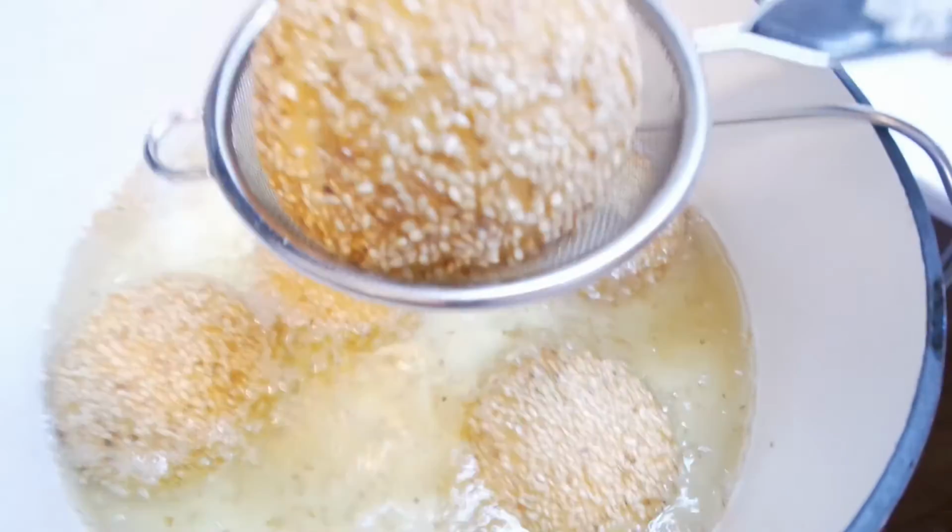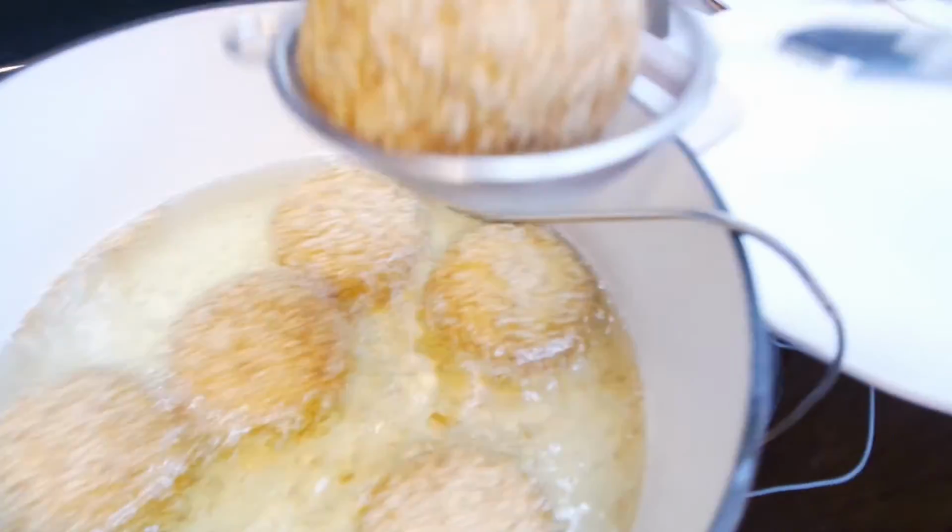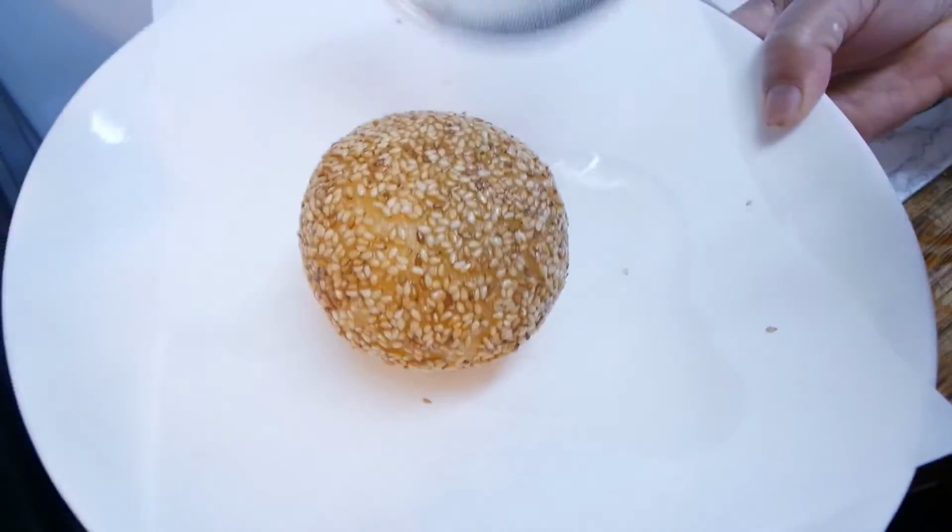Once they become golden, just carefully remove them from the heat and strain out any sesame seed balls that didn't make the cut.